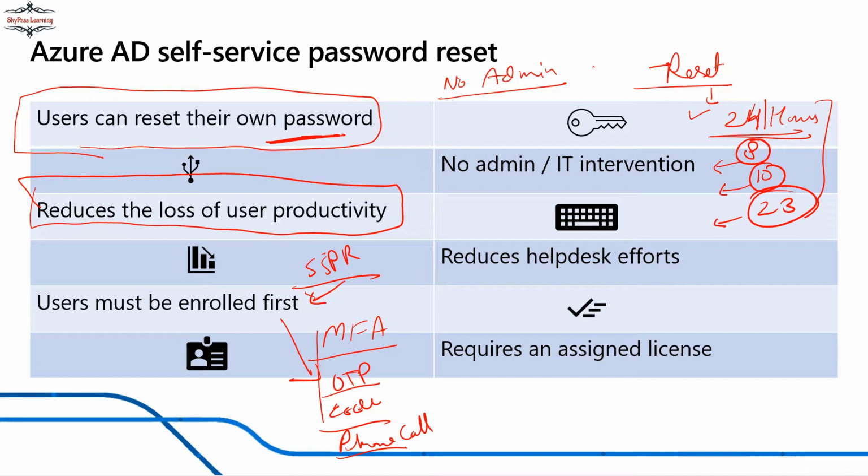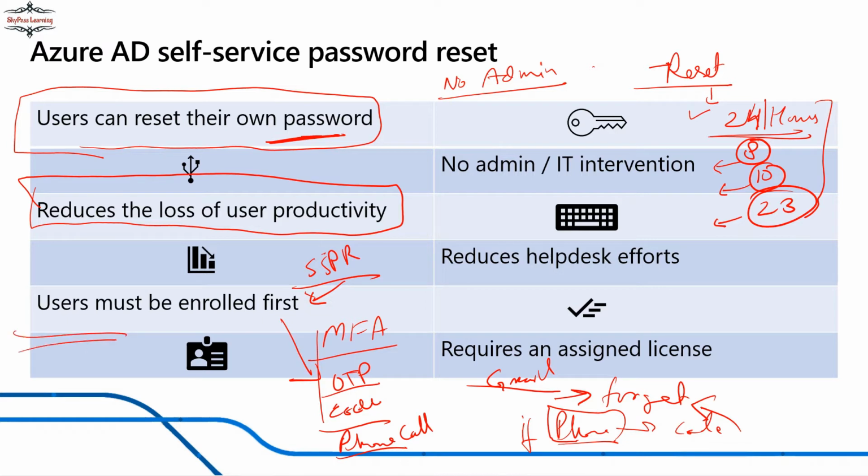And this is the same thing we see with normal public services as well. For example, if I am using a Gmail account and I forgot my password, when I click on forgot password, and if I already enrolled my phone number with the Gmail account, what exactly happens? I will receive a code, and with the help of that code, I am able to reset my password.